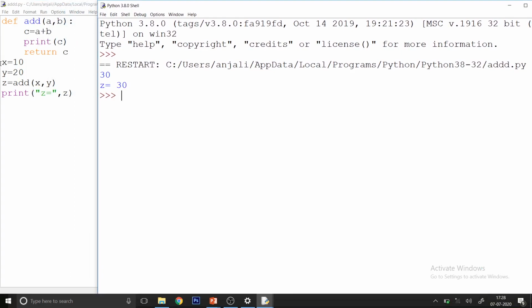First I assign 10 to x and 20 to y, and then z is assigned by calling a function. So z contains the value which is returned by this function. Now we are making a call to the add function.